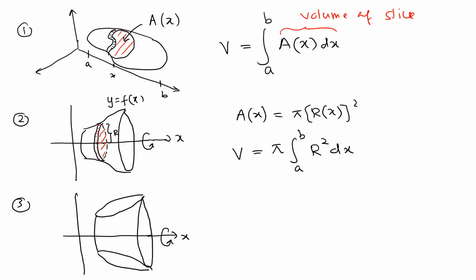So that's a solid look. And then what you can see now, when you cut it perpendicular to the axis, you're going to see there's a hole in there. So there's a part there, and there's a part missing, and then there's a part there. Because of that, it's going to create washers, because there's a part and then there's a part missing. So it's going to create washers now.